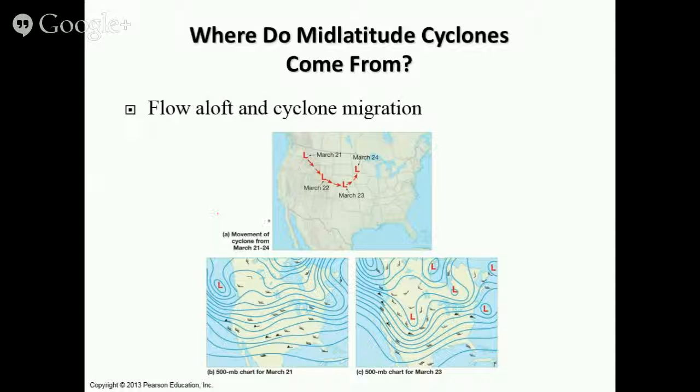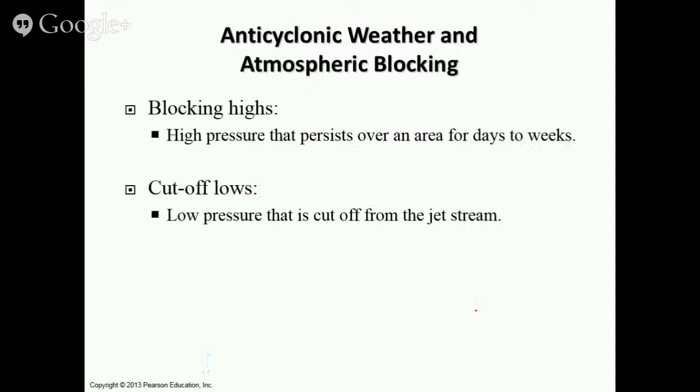lows. Whenever lows get cut off, they typically form in an area where they're no longer associated with this jet stream pattern. They kind of become free agents, and that's where we get into this unpredictable migratory pattern. They can be quite frustrating. A blocking high is a high that's in place and it's very well ingrained. It's almost growing roots, and nothing can move it unless we get a really significant low pressure mass, and then we can shove that out of the way.